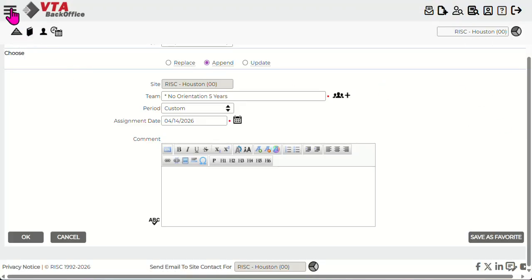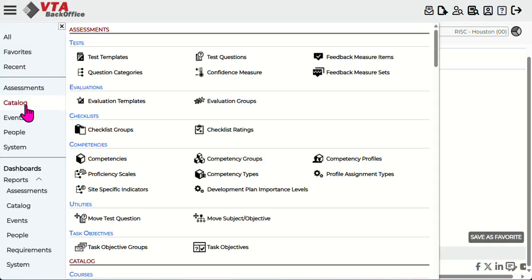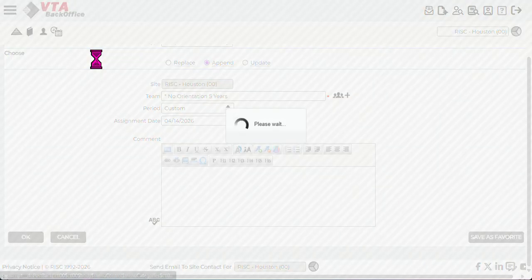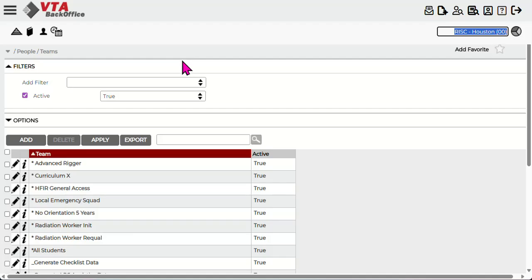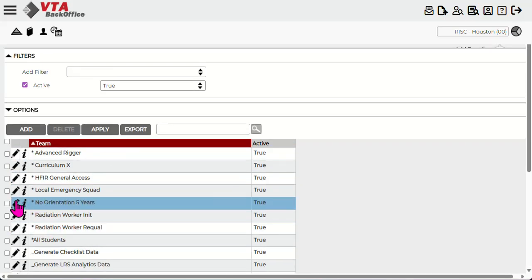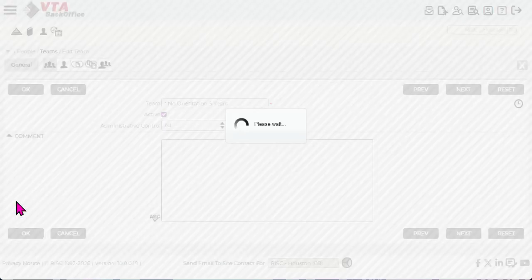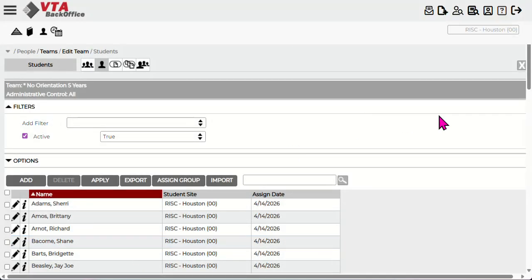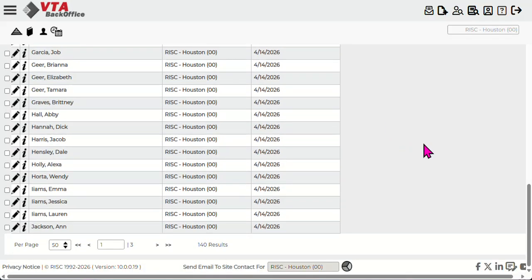And if I go over to my people and teams, let me open that No Orientation the last 5 years team. And you can see that there should be 140 students included, and you can see those counts at the bottom there.